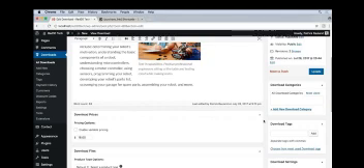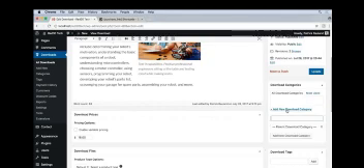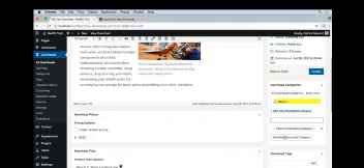I'll add a category by clicking on Add New Download Category. And now we can type in the title. Since my site has ebooks and blueprints, I'm just going to create one right now and call it ebooks. And click Add New Download Category. This will create a category and add it to our product.